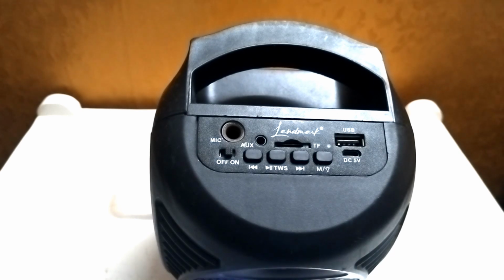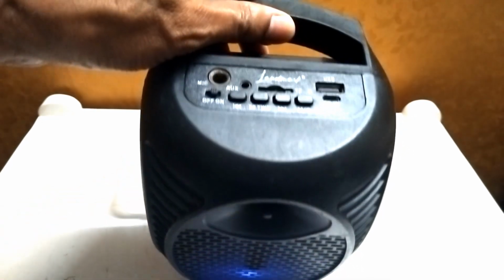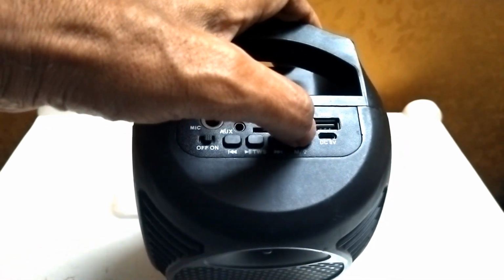So now the connection is on Bluetooth and there is a display of light going on here. Interesting display over here. You can switch it off. That is, the light display can be switched off by a long press here. See, the light display has gone.